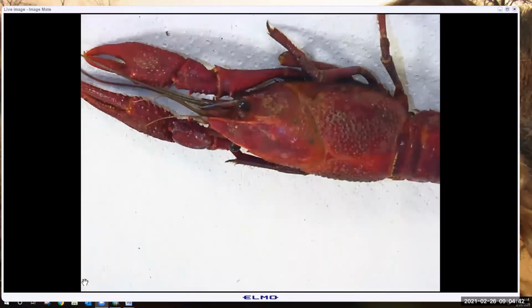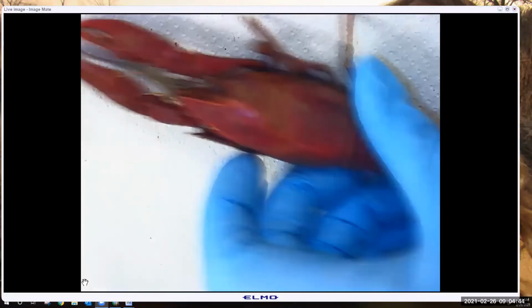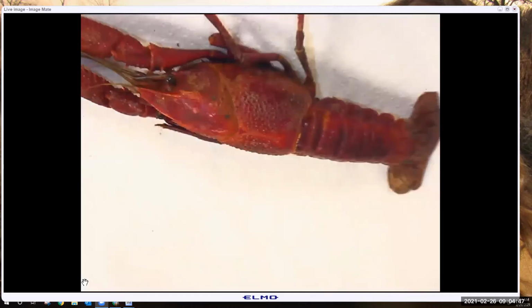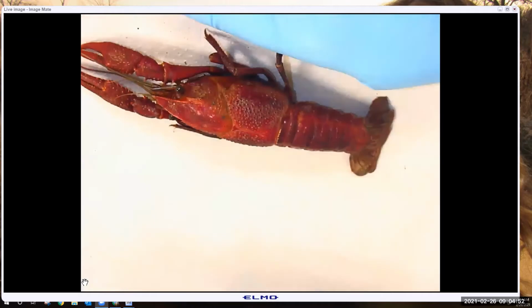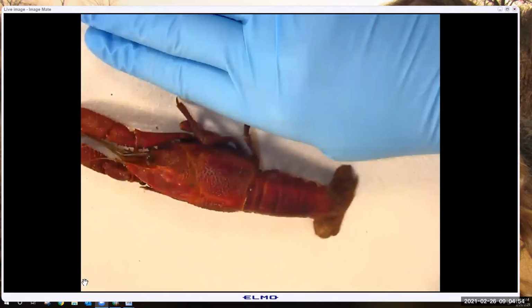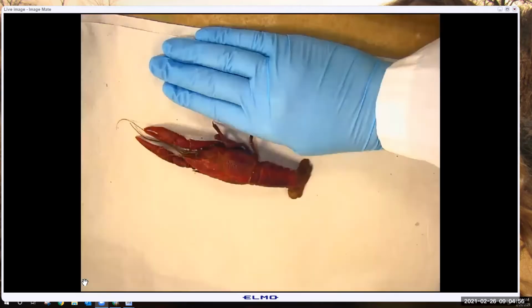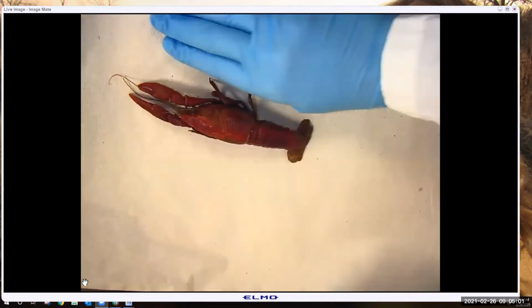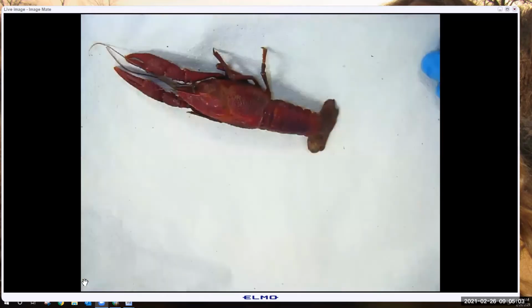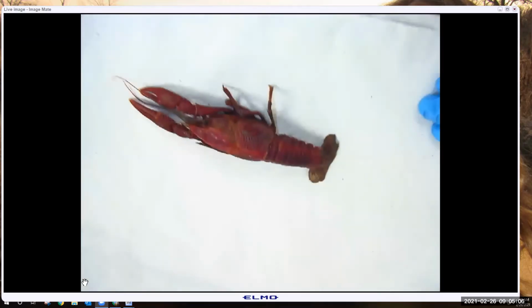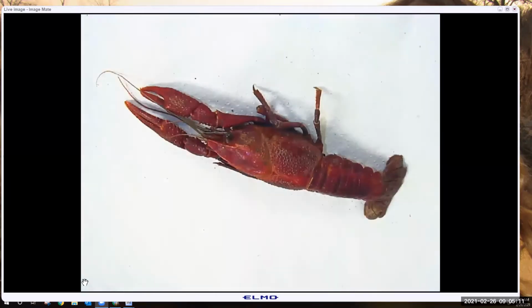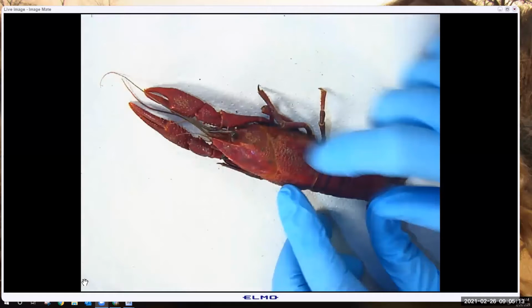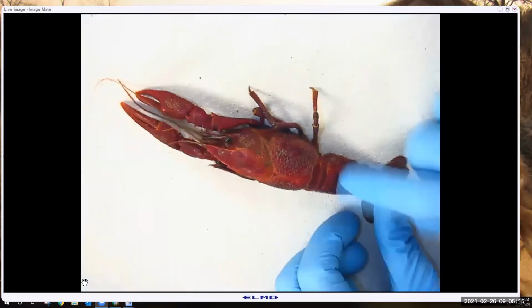Okay, so let's look at this crayfish. You can kind of get an idea of how big he is based on my hand. That's that little crayfish there. And one of the first things on your table, because we got to go in order, is whether or not it has an exoskeleton. So some organisms have this hard coating, this hard shell, like on the outside.